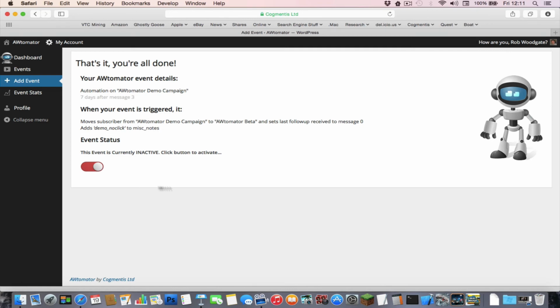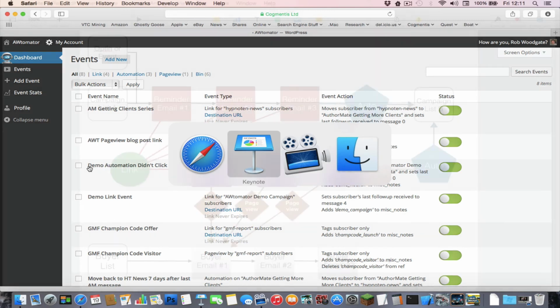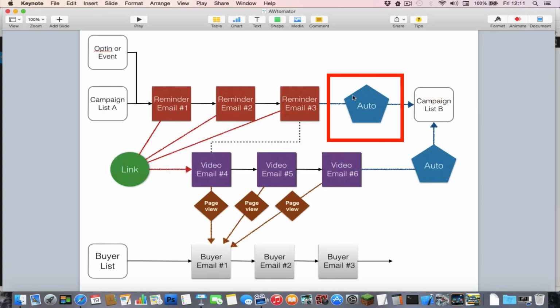Automation events have nothing to paste in anywhere. They just work as soon as they're activated. So let's activate it, and we're done. So that's this automation event fired. It waits until the subscriber's been on this reminder email number 3 for a week, and then it scoops them off to, in our case, our AWtomator beta list.